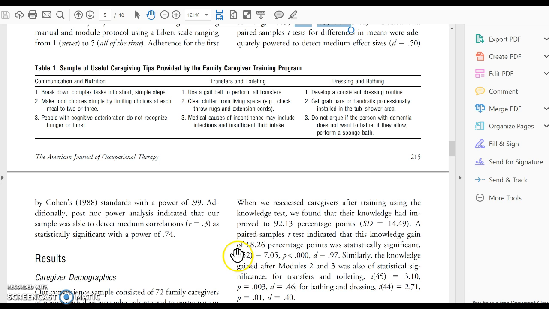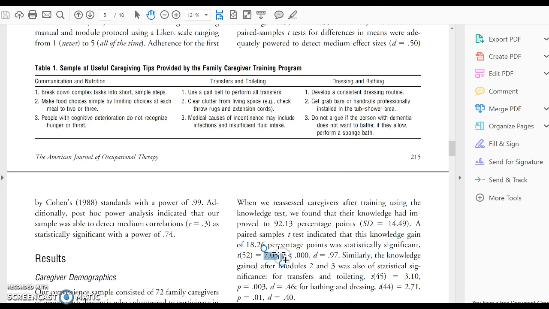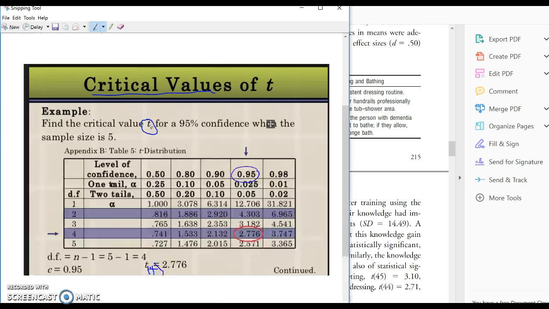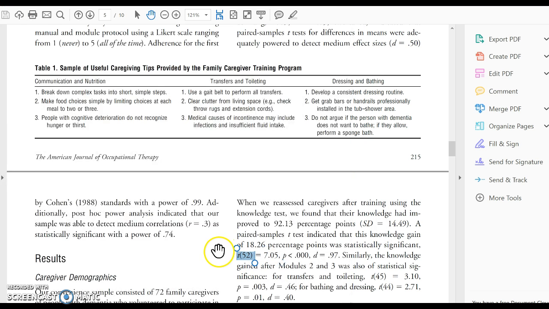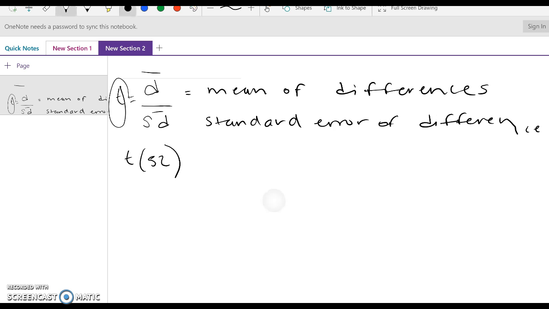Now let's go back to look at that. This chart helps you to determine this point, or the 7.05. Now, how does it do that? Well, let's take a look. T is, again, the statistical term. So if we go back, T equals the mean of differences over the standard error of the mean. That's this T, which is generally represented like you saw in the article, and in this case it equals 7.05.